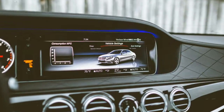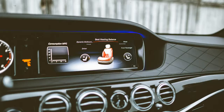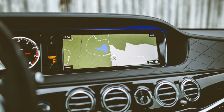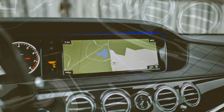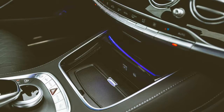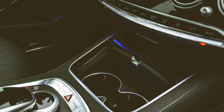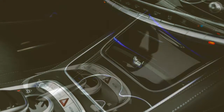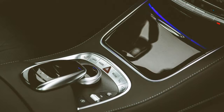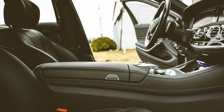Beyond their cylinder counts and output figures, the V8 and V12 engines bolt to different drivetrains. The V12 and the S550e plug-in hybrid can only be paired with rear-wheel drive and a 7-speed automatic transmission, while the V8 uses a 9-speed automatic and offers optional 4MATIC all-wheel drive. Every iteration accelerates from a stop with a locomotive-like sensation, and only a hint of exhaust burble creeps into the interior through the body's dense seals and insulation.